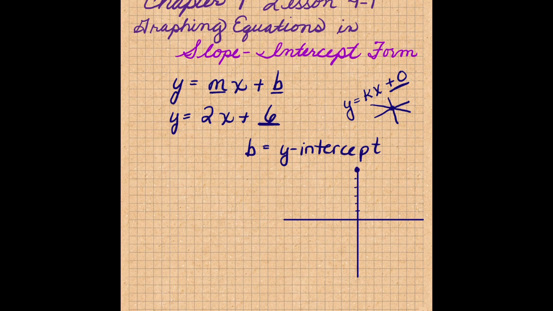In this case, 6. 1, 2, 3, 4, 5, 6. It goes through here. I always seem to make my graphs just so short that I'm at the end of my line. Anyway, this number right here is the slope. So m is the slope. It tells us the rise over the run. And so we can use this number to go from the y-intercept and actually graph our line.